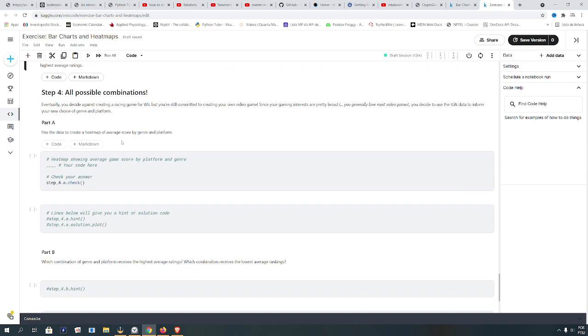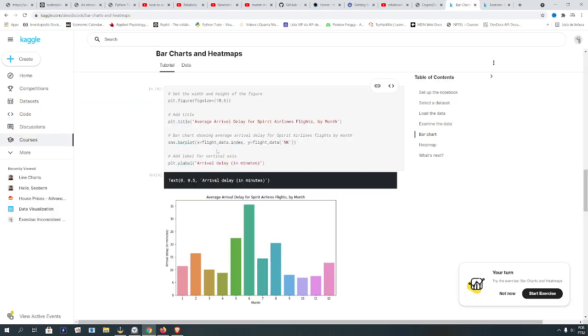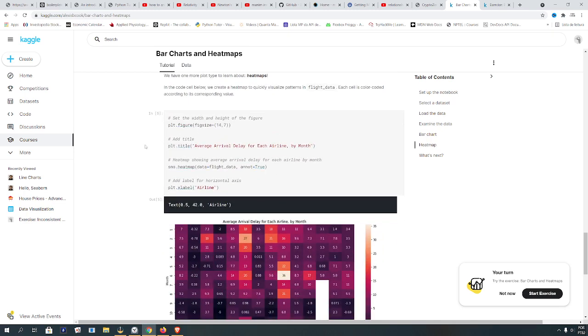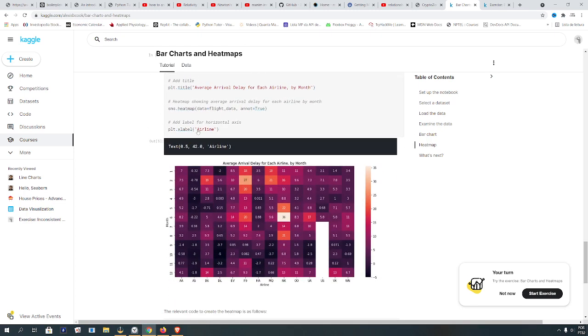Use the data to create a heat map of average score by genre and platform. I think it's going to work the same way that the previous one works.